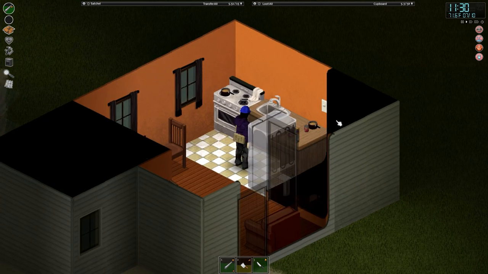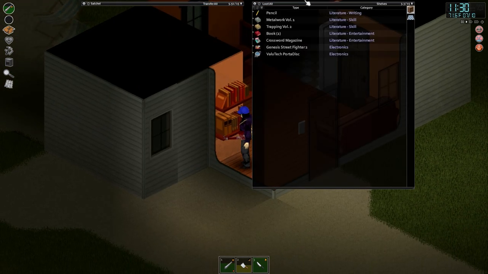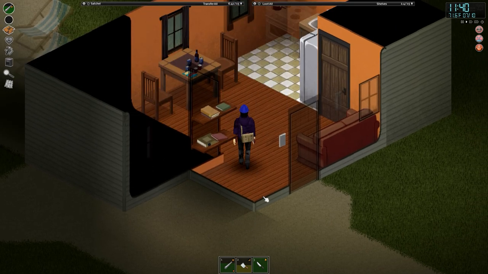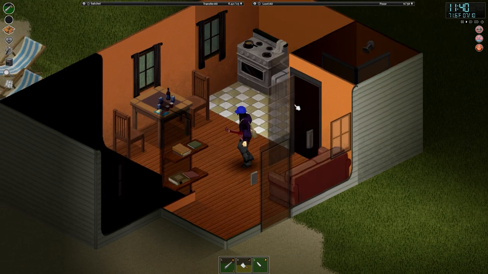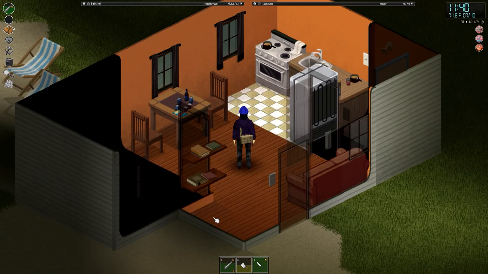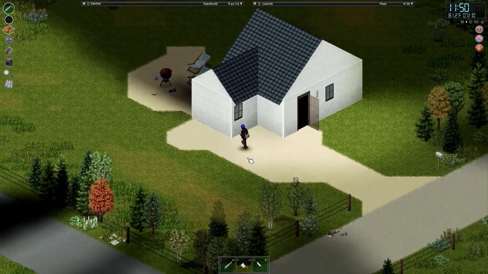There we go, we'll just fill that up. And just check this bookshelf, see if there's anything here. Metalworking Volume 1, guess we'll take that. And of course, a copy of Street Fighter 2 on the Genesis. We're over in the UK, it was the Mega Drive. It's another mod that we've got on here. And I'm just going to cross out some of these buildings so I know which ones I've searched. So we did them ones yesterday. Okay, let's just head on over in this direction. See what else we can find.